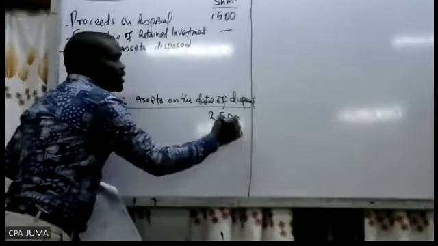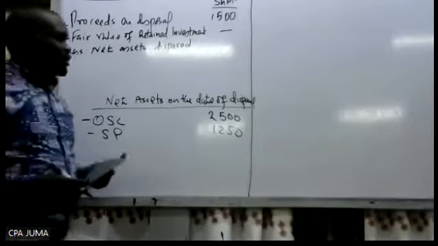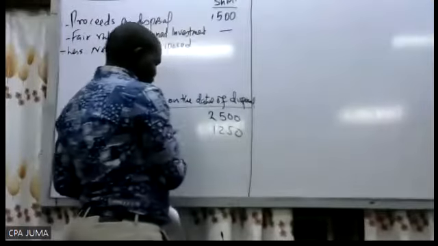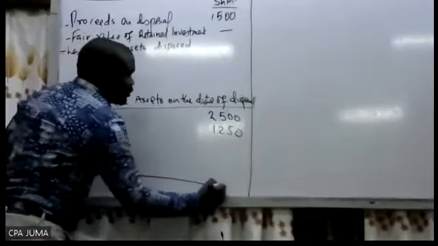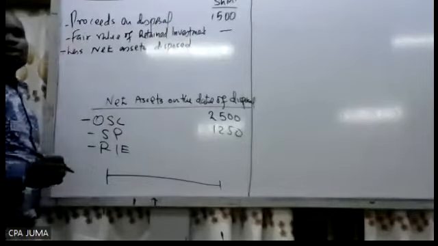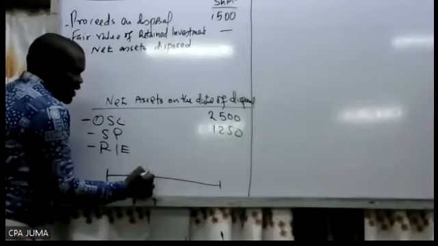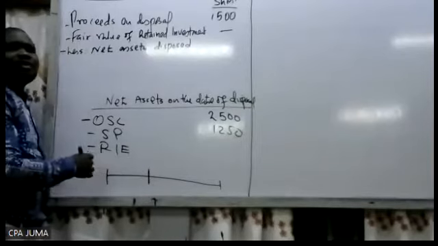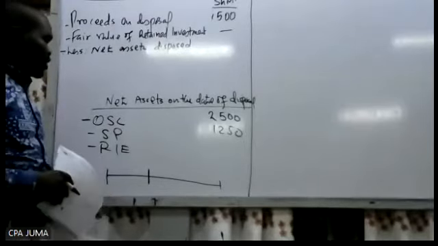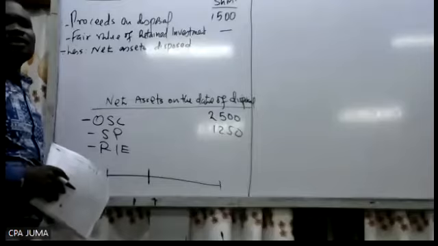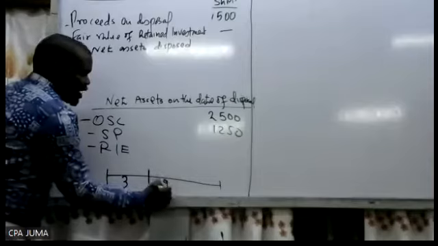1250. But retained earnings, we check on the date of what? Disposal, which I know they will not be willing to give us. But we can get. When did we dispose of A? A was disposed somewhere here. Let me check those months. Because we're not given, this is the only option which can help you to determine. It was how many months? 3 and 9. So this is 3 months, this is 9.